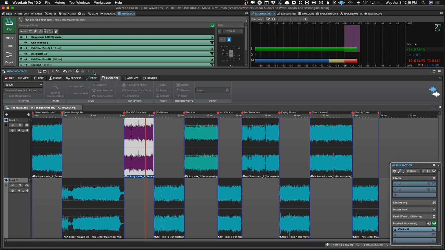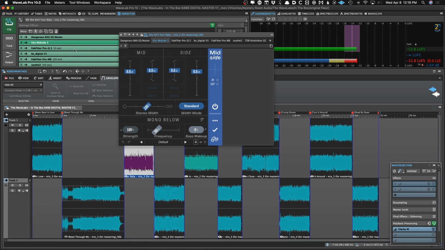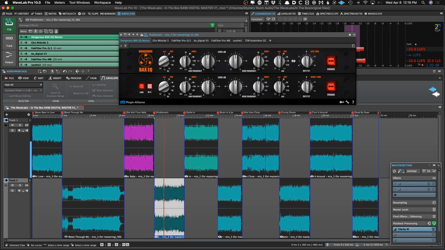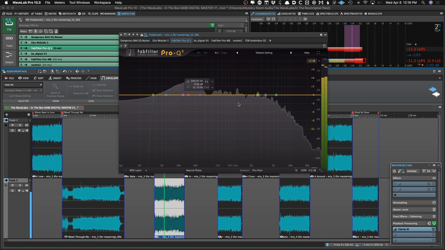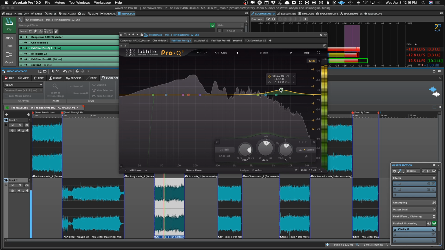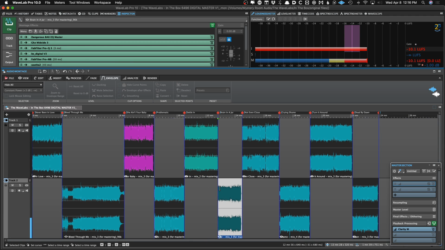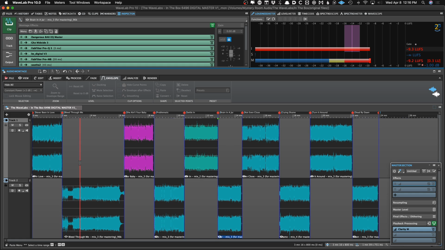And now I can go per song and say, this song needs a little more low end. And then I can go to this song and say this one needs a little more high end. I'm really dumbing things down for the sake of speed here, but I just want to reiterate that clip effects are a big part of what makes WaveLab awesome, and I'm a little surprised when I see new users don't realize that you can even do clip effects. So it's basically your per song effects.